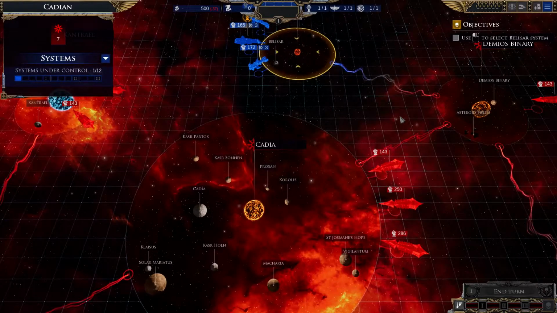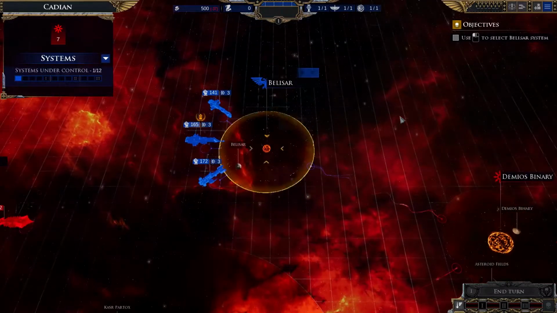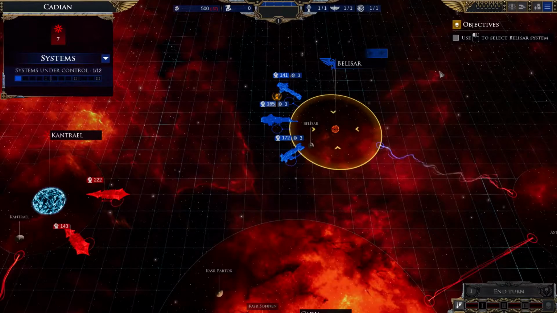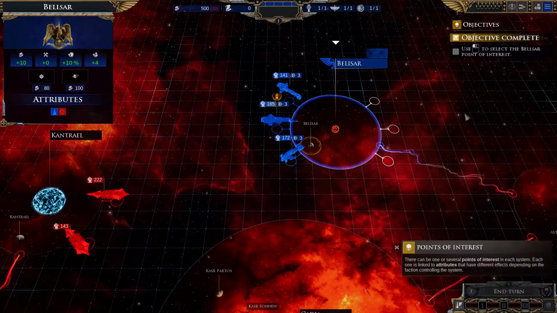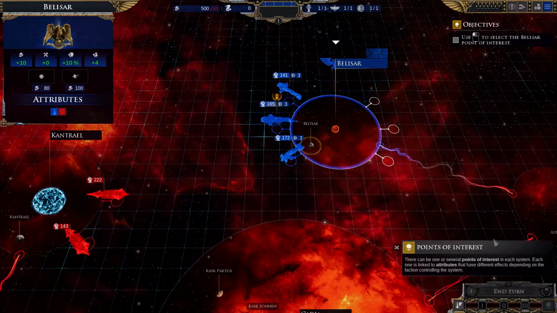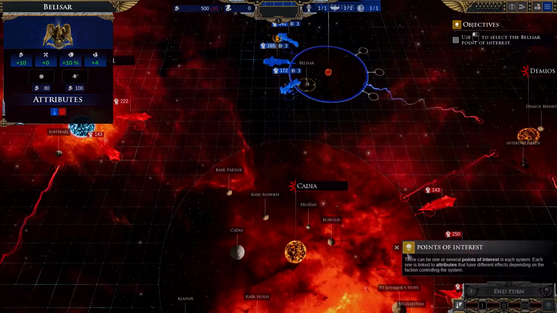And we are right now, of course, at the spot where we left off last time. As you can see, our current objective is to select the Belisar system, and that we will use to select the system point of interest. There can be one of several points of interest in each system. Each one is linked to attributes that are different aspects depending on the faction controlling the system.